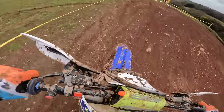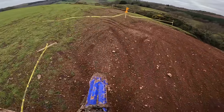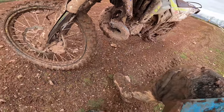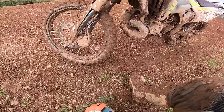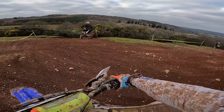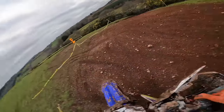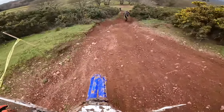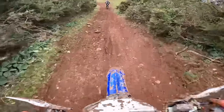I'm gonna check. Oh my God, definitely. That's my tyre hitting my exhaust. How do I stop that? I don't know. Hope it's not bending my exhaust. That bloody thing's brand new.